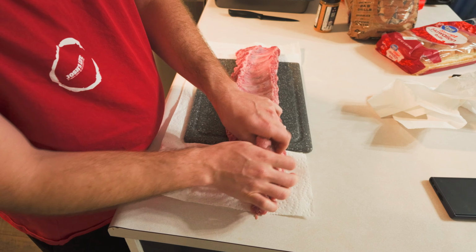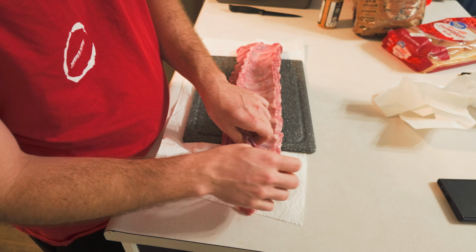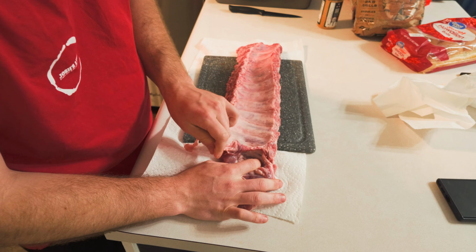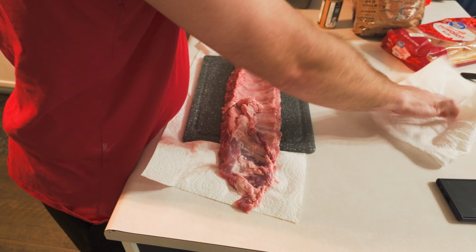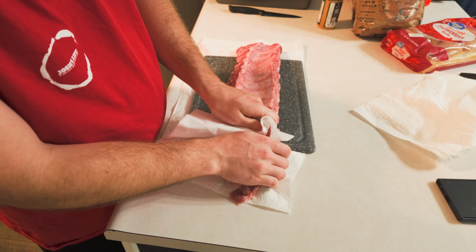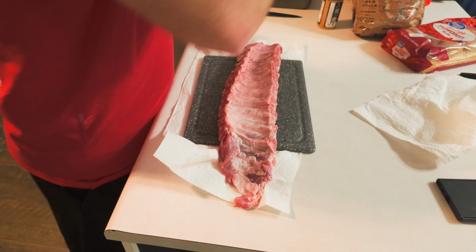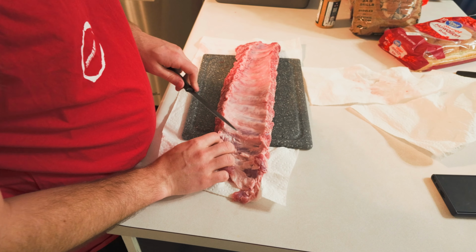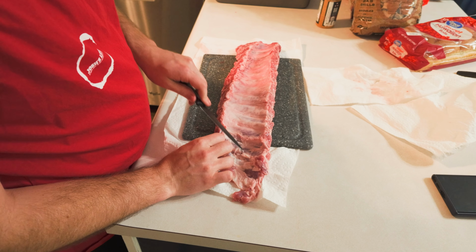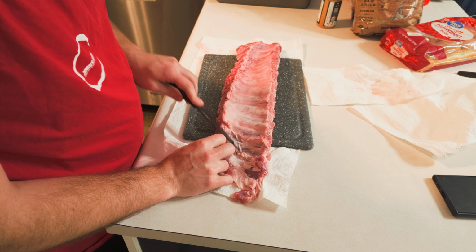And these are Tyson brand right here. So it can be tough to get off. And to be honest with you, the best way to do it is get you a paper towel and get a good hold of it and just pull that off. And that did not come off good. I'll throw all my scraps in there for now. So it could be a pain to get this off, but it's definitely worth it. It keeps them from being as tough.